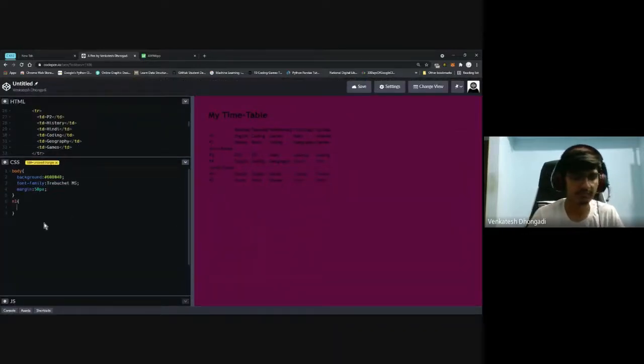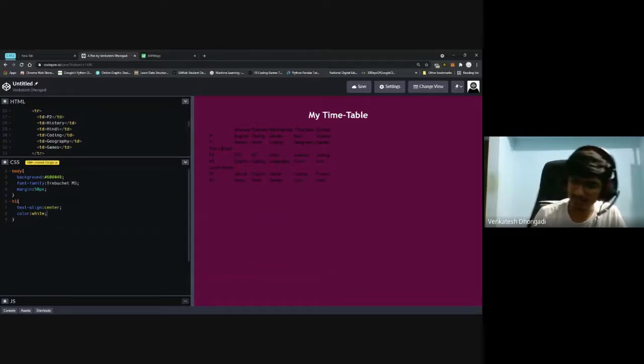Then I have my heading. I'm going to text align to center. Text align, center. And I'm going to give it a color of white. You know the color, it's white, just simply type white. Don't bother about the hex code. I know it's white, so I'm just typing white directly. If it's a direct color, use the direct color. If it's some specific color you want, use the RGB, use the hex values, whatever you feel comfortable with.